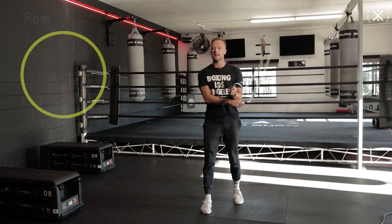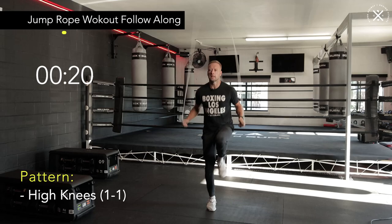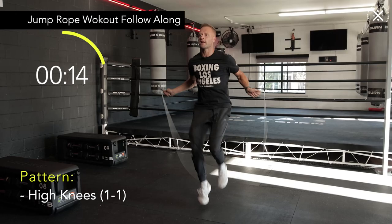We got one more. 20 second burst to finish. Get your rhythm going. 3, 2, 1, and we're in. It's your last 20 seconds. Quick feet, minimal contact with the floor, eyes straight ahead, slow breathing, quick legs.